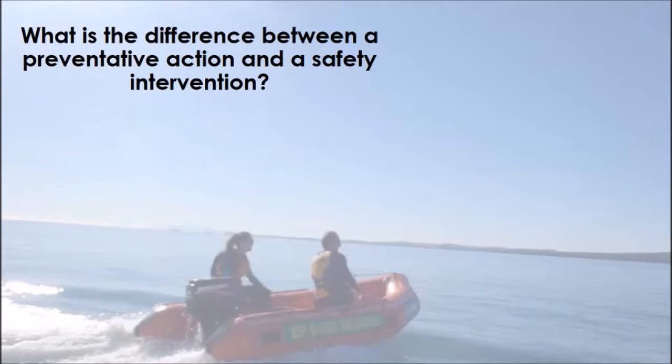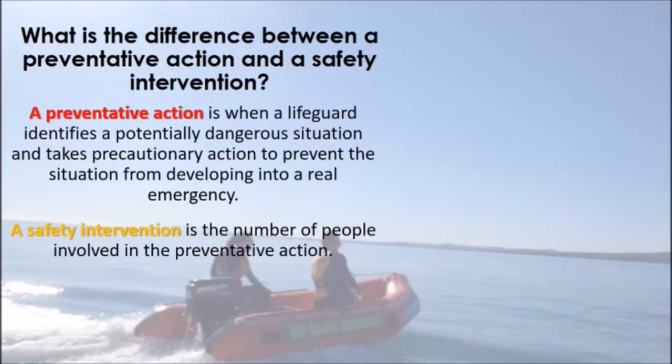What's the difference between preventative actions and safety interventions? Okay, so on your patrol captain's report, there are spaces for us to write down how many times we actually identified a potentially dangerous situation and took precautionary action to prevent the situation from developing into a real emergency. And so examples of that could be that we have picked up glass from the beach, and that would mean that how many people we intervened on behalf of is our safety interventions.